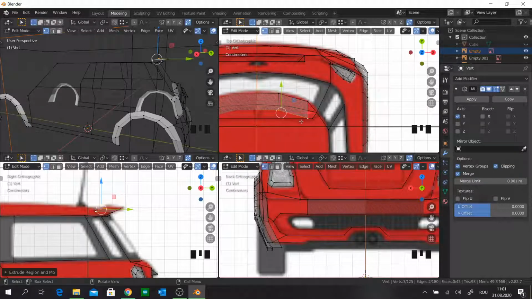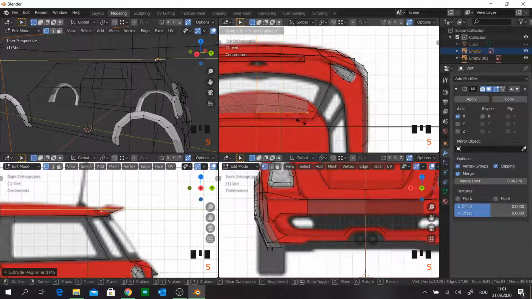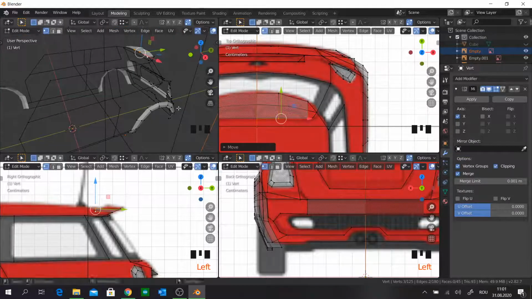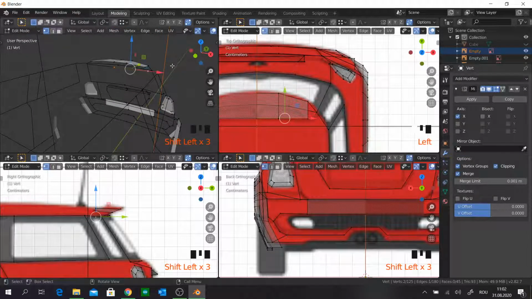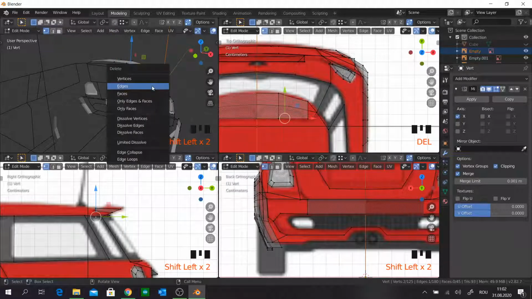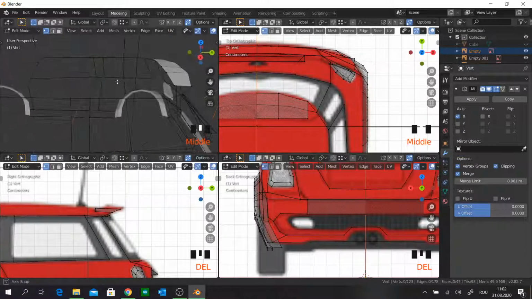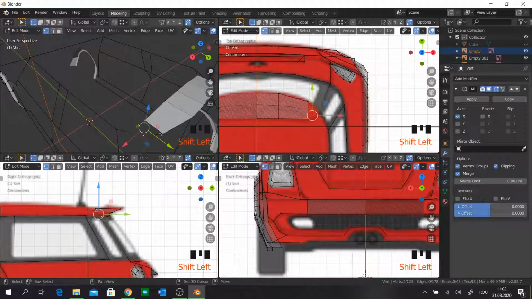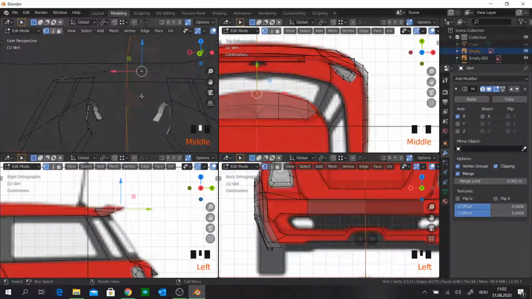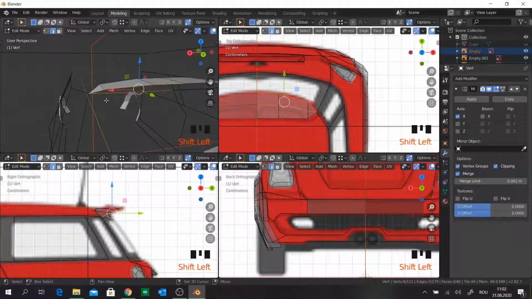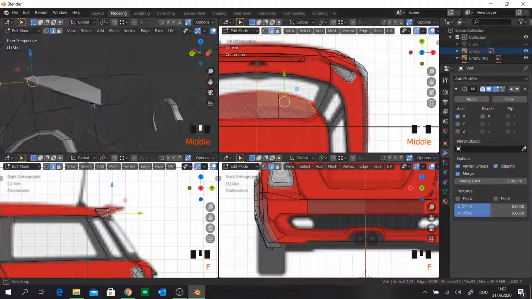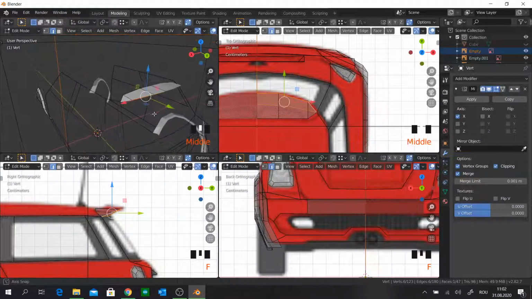We just need to size Y0. And I think we don't need these vertices anymore. Delete vertices. To finish with the wing, I will just create a face, and that is done.